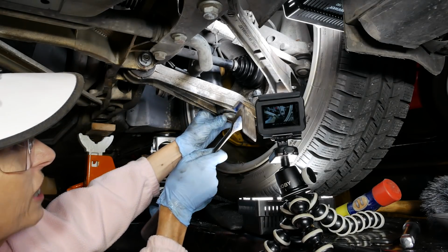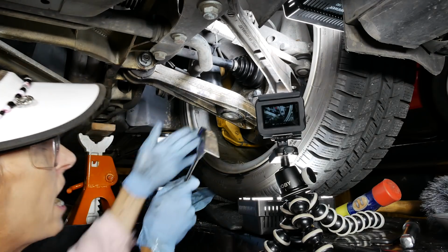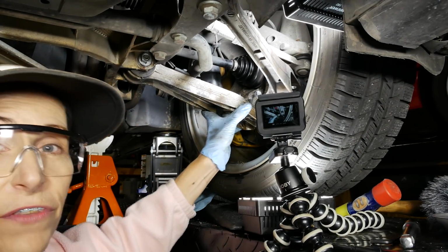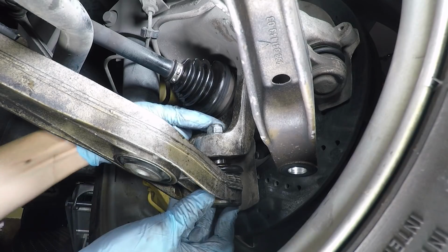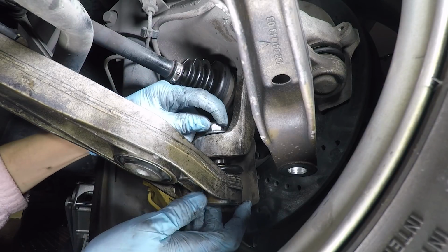So I whacked it 3 or 4 times pretty good here, and I could get good purchase on it too. I could get a good hit on it. And I know I'm replacing this part, so I don't really care. And lo and behold, it came loose. Woohoo! All right.